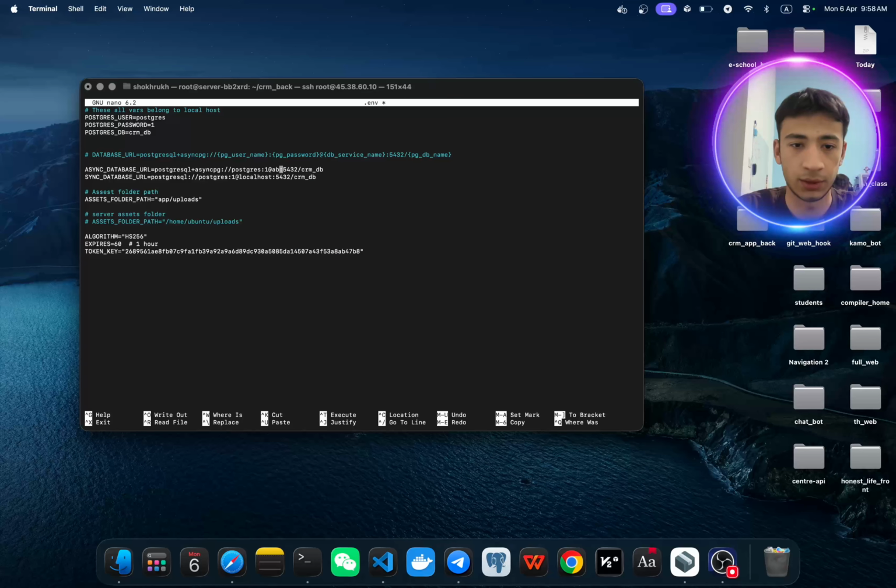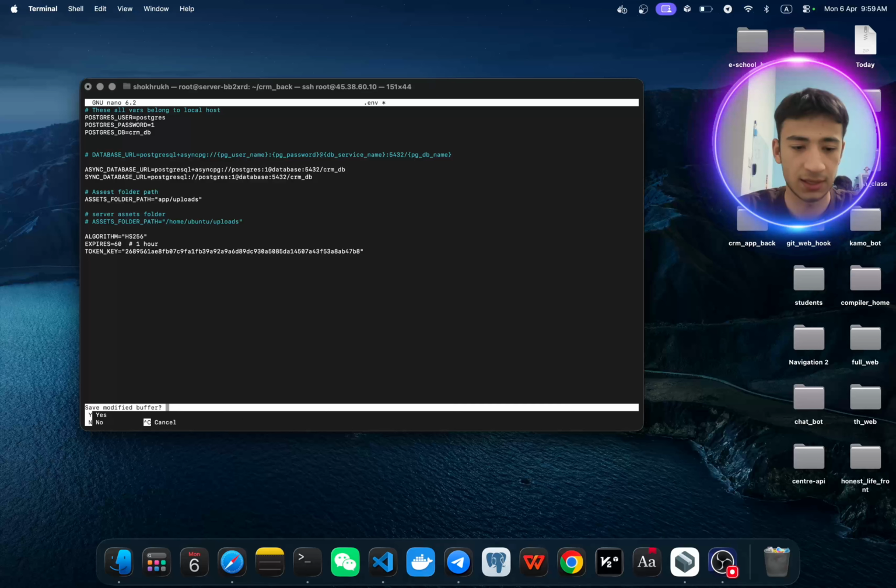After that, we write database. Postgres username, Postgres, yeah, it's correct. Postgres password, it's 1, yes, it's correct. And Postgres database name, CRMDB, yeah, everything is correct, everything is working. This is like an asset folder, for now you don't really need this, but my project requires all the folders I use. So everything is okay here. Now we're going to Ctrl X and press Y to save changes.